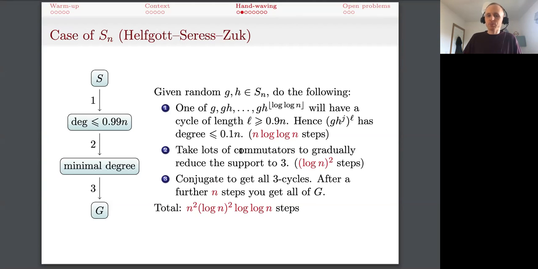But the good thing is that this process is actually pretty quick. There are only about log n commutators that happen in this process. So I'm multiplying by 4, but not too many times. So my word doesn't grow too quickly. And then the same thing in step 3. At some point I get a 3 cycle, which is given by some word, and then I conjugate that around, but none of those words grow very much. So I end up writing all 3 cycles as a word which is not too long.